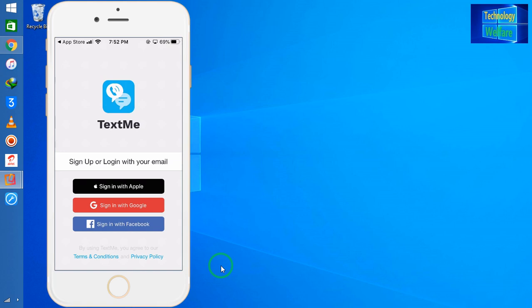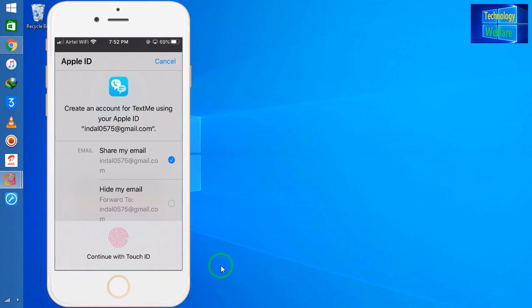Now see guys, we have three options. One is to sign in with Apple ID, second is to sign in with Google ID, and third is to sign in with Facebook ID. So what I will do, guys, is simply go with sign in.